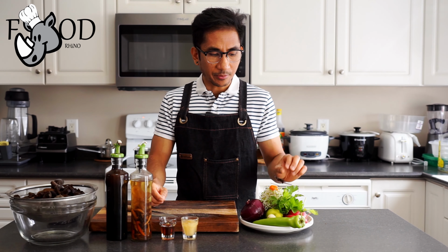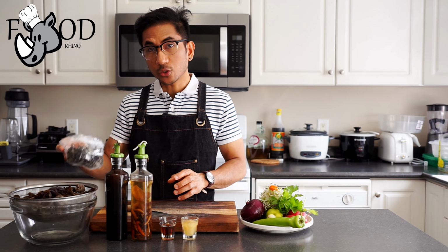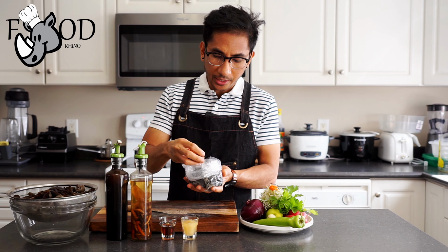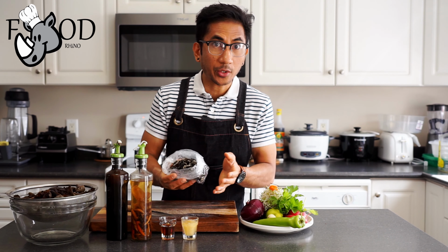You need some cucumber, some coriander, cilantro, onions, garlic, bean sprouts, ginger, lemon zest, radish, honey, sesame oil, vinegar, soy, and of course, your rehydrated black fungus. If you go to any Asian store, you can easily find this, but it looks like this one. It's black and dry, so you have to soak it for about an hour or two to get this texture.